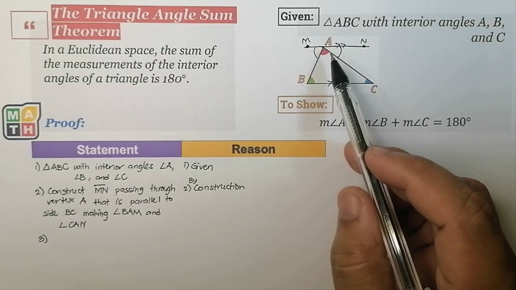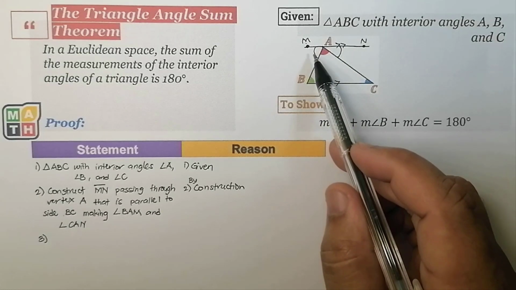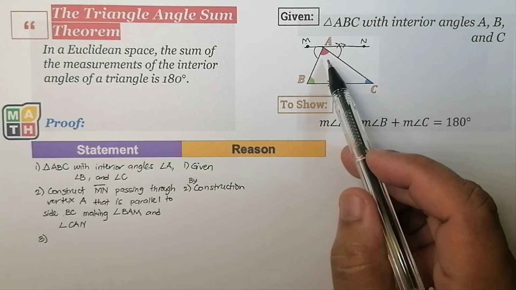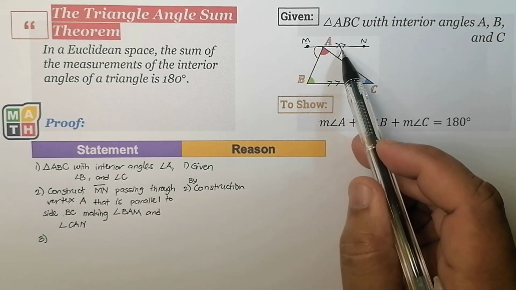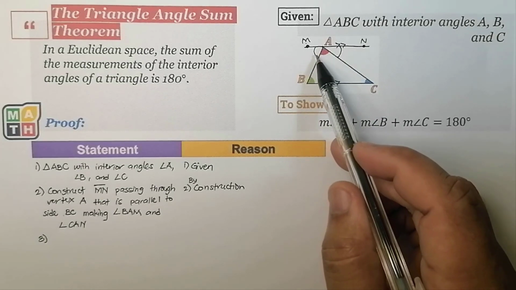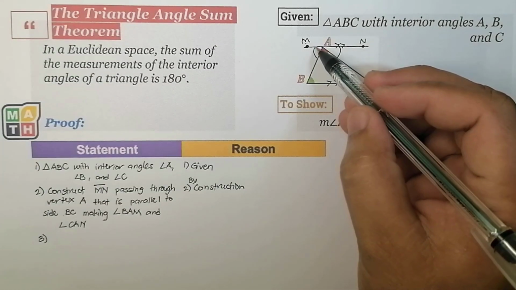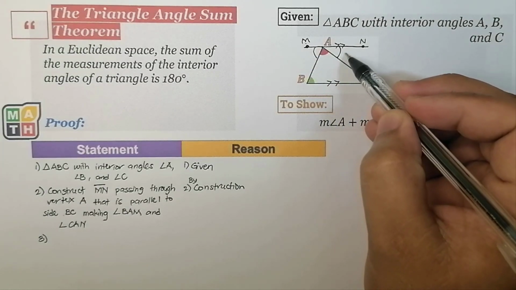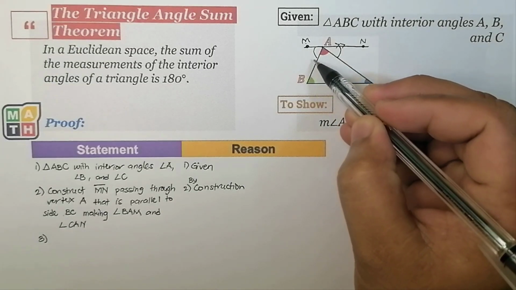I'm going to look at the relationship of that to the newly constructed angles. Notice that these three angles here are adjacent angles. Aside from that, if we are going to add the measurements of these three angles here, they make up a straight angle. I'm talking about if I'm going to add this angle here, and this angle here, and this angle there, it makes up a straight angle here.